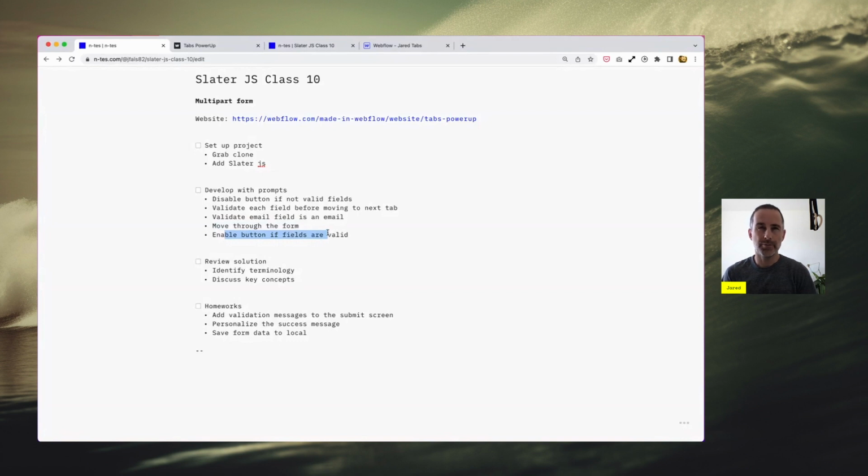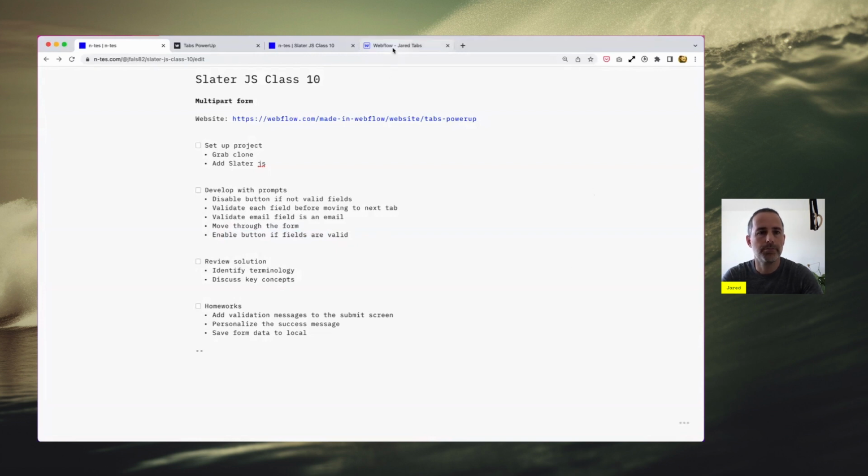This will be an interesting problem in that we'll be using bits and pieces from the Slater prompt, while also using our knowledge of Webflow and the tab component, because the Slater AI probably won't fully understand. Well, I'm sure it doesn't know the tab component like we do. So we need to understand the more generic problem that we're solving, and then add our layer of knowledge around Webflow to make it all work. Cool.